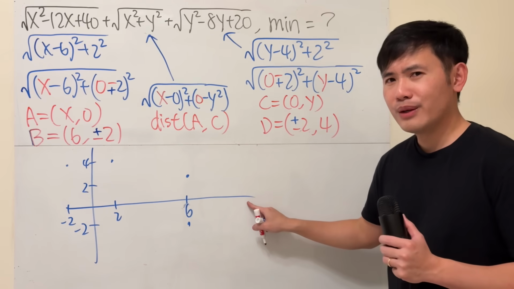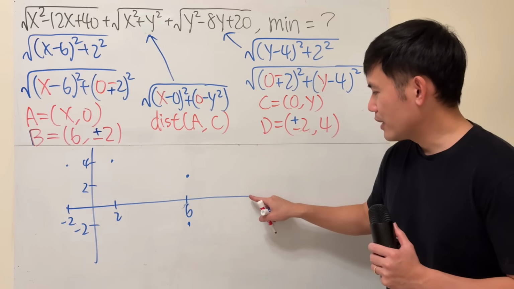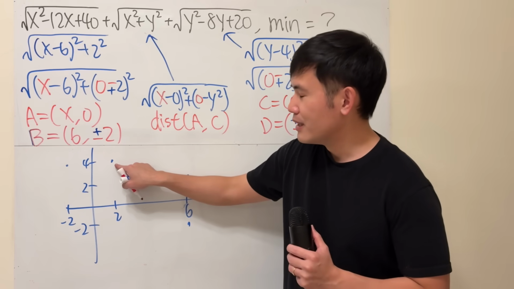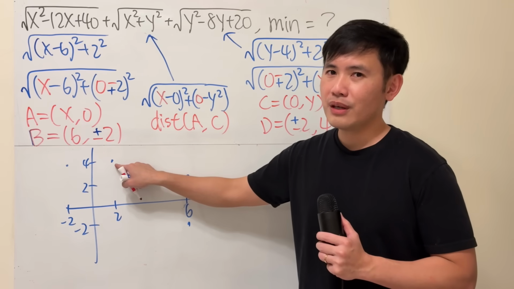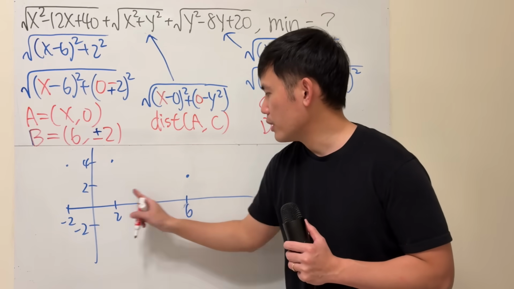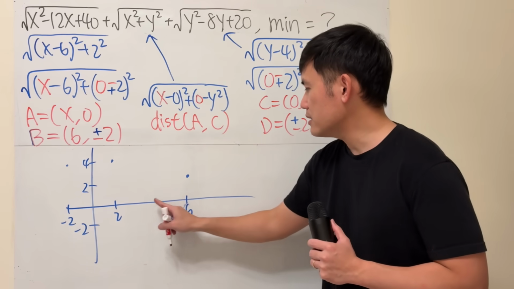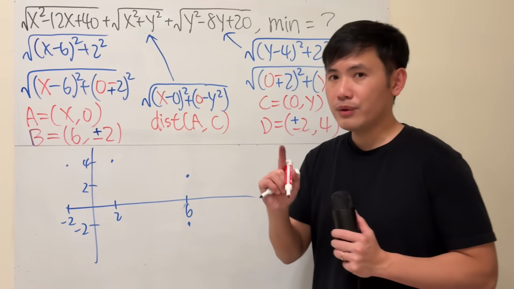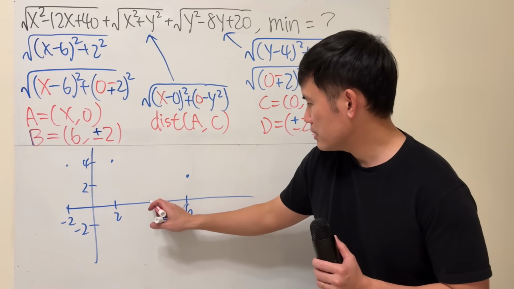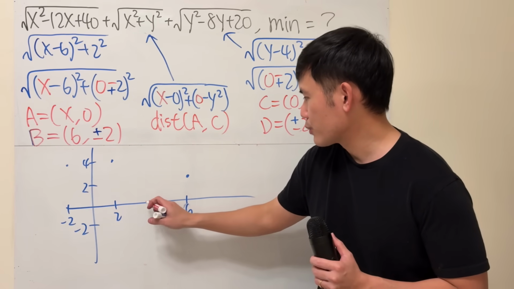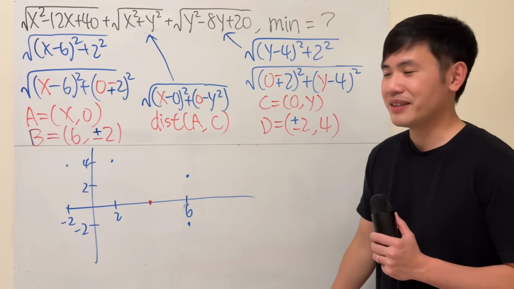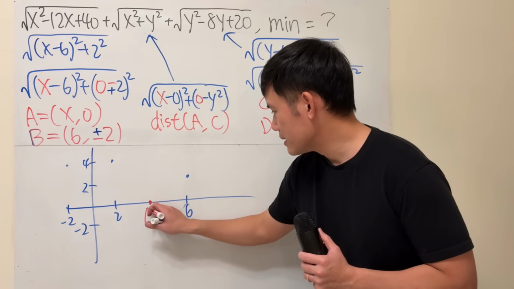Do I put it here? Definitely not. Because if I go from here all the way here, that distance is way too much. Point A should be somewhere in between, right? So that I can just go like this and then go like this or like that. Okay, so it must be somewhere here. I'm just going to put it down right here, and you guys will see why I put it there. This is where point A is.